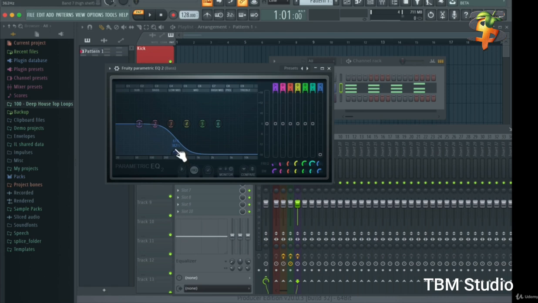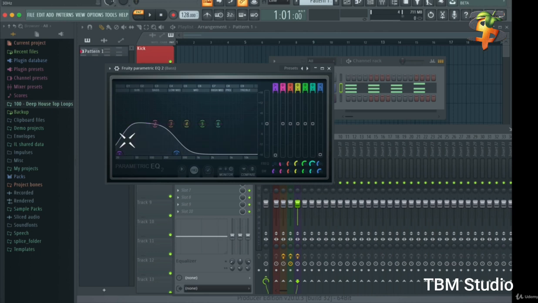But I'm going to have it set to around 400 Hertz here. And the sub is going to around here, as you can see, 38 Hertz, somewhere around there. So I'm going to cut it up there as well, because we don't want the sub to be too much there, you know. So let's do it like that.